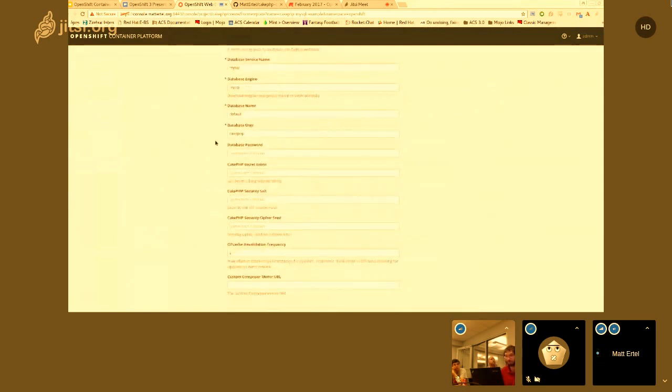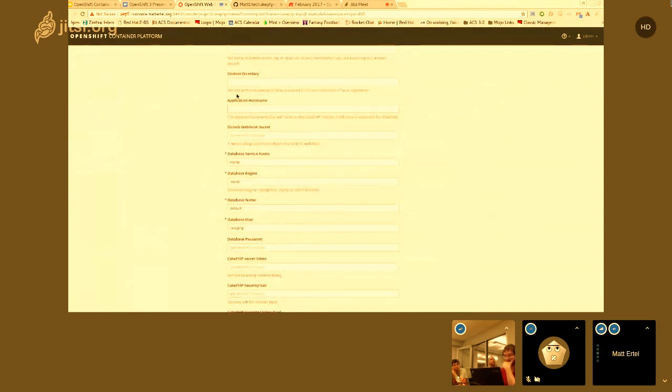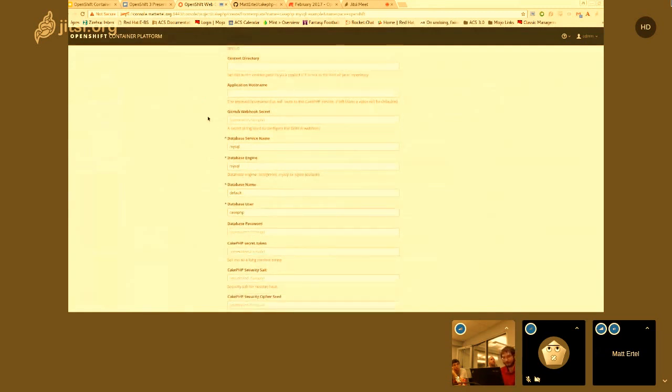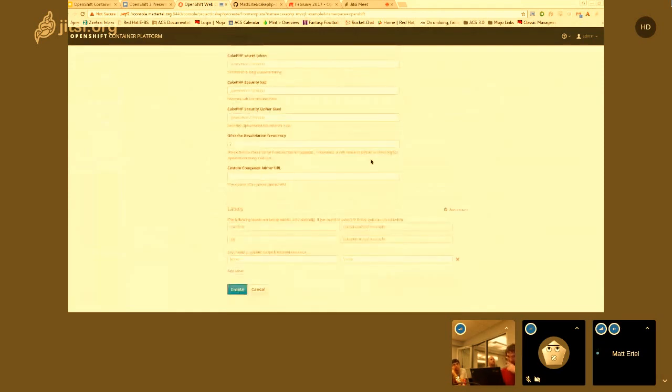What do they call that? That context directory? Is that like an app root? Yeah, that's what it is. Like web root or something inside your app. Yep. And I'm not actually going to hook up to the database or anything like that, so we're going to leave all that empty for now.